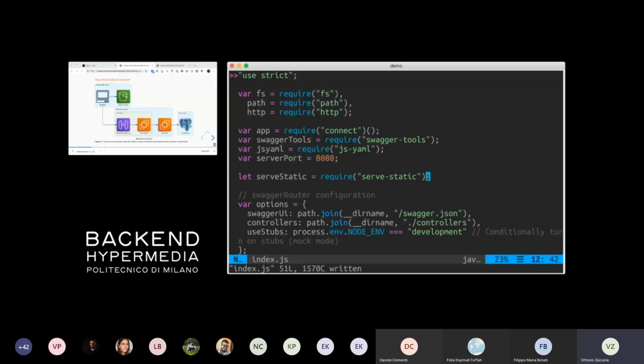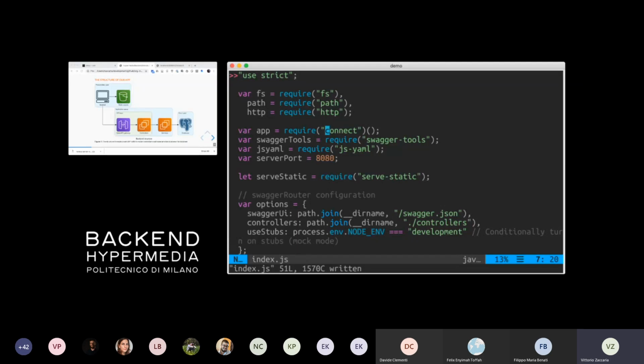Okay. And now, how to use this module? If you remember, there is this app object here, which is used for setting up the server itself. This is part of the connect package, which is a standard package in Node.js package management, the package database, let's say. And the module that I've loaded now, serve-static, is going to be an additional module to be attached to the server.